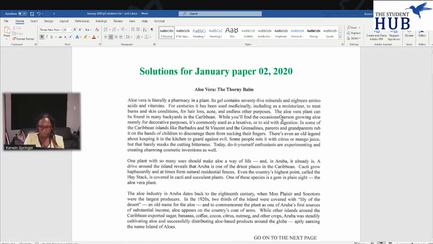In the third paragraph now, they give us a bit of history. They talk about the fact that the island was so covered in succulents, aloe and cacti that it was called the lily of the desert. And at that particular time, because remember this paragraph's purpose is to give us a little background on history, Aruba did not really go down the path of exporting sugar, banana, cocoa, coffee, citrus, all of that, like other islands were doing at the time. But because they had so much of this plant, they decided to cultivate and distribute it because it has so many different uses.